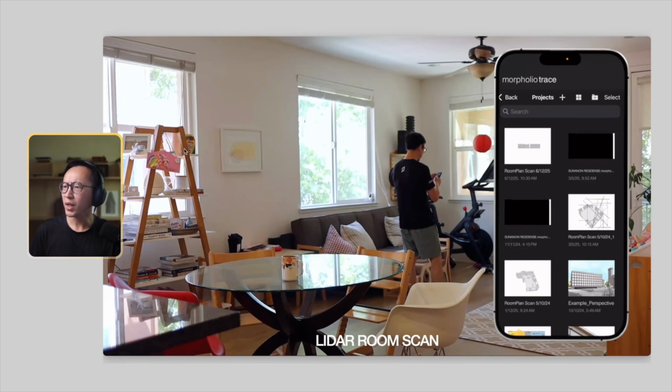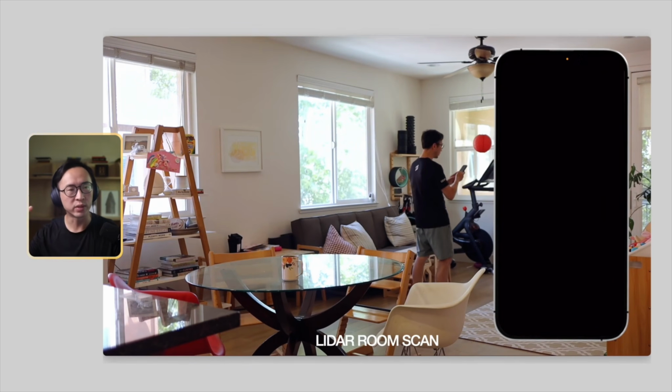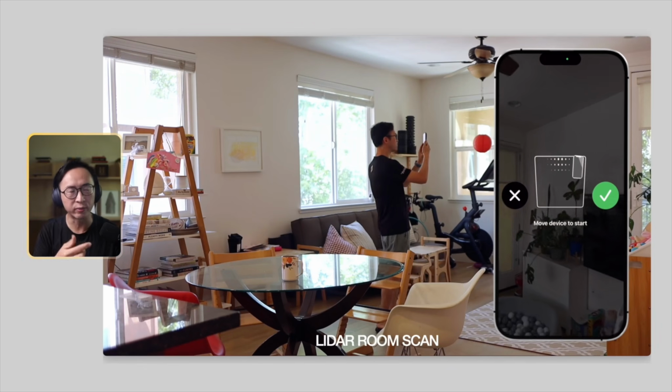So I'm actually currently in my own house. I'm working through some of the design and layout as we're accommodating our growing family of 4. So this is me just trying to scan the house with my phone. And keep in mind, all this is done in real time. So you can see how quickly I'm able to do this room scan and build it with a LiDAR camera. So you can see I'm walking around the site.